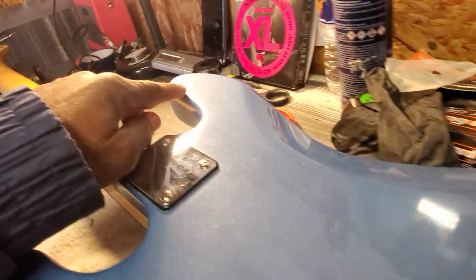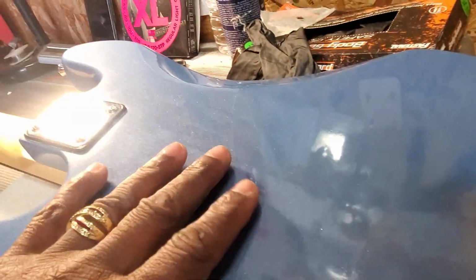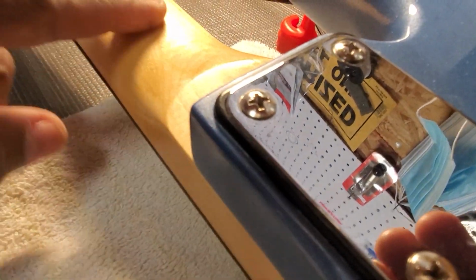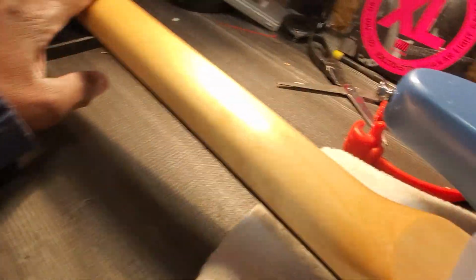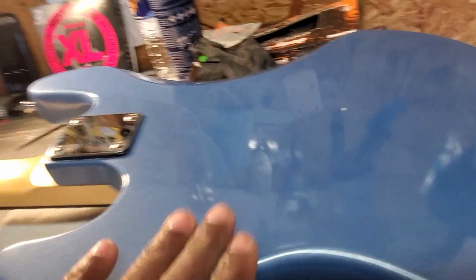Y'all, I might be looking at another painter here, y'all. Another painter. Boy did good on this. Really, really good. There's some flaws, but he's got nicks here, nicks there, and you have some rough edges here. But as far as the paint, he did really well. He had some issues right here, I can see, when he was trying to bring that neck down. But as far as the concept of this whole thing, he did really well. So Naz is in the Hobo Depot. Let's make it better.